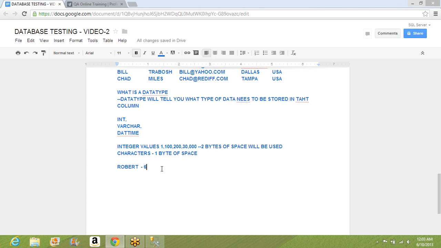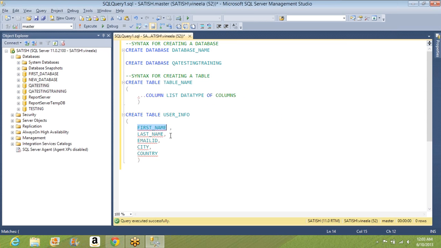So if you want to store Robert on your hard disk, there are 6 characters, so 1 byte per character, it will take 6 bytes of space to store Robert. These are the different data types which will be used to store all your values on your hard disk.